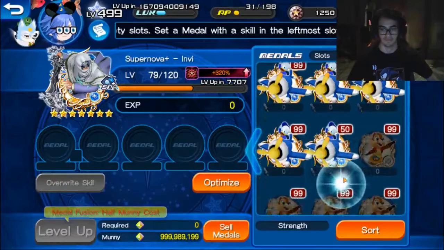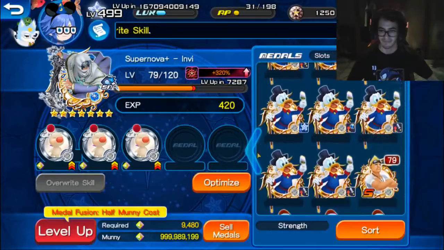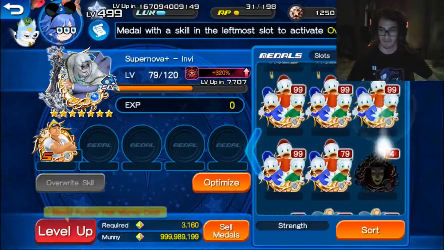Strength lowest. Let me just put a little bit of Moogles there, just to raise them from there. No. Sorry, I can't. Sorry, I'll just put them. Get the hell out of here.